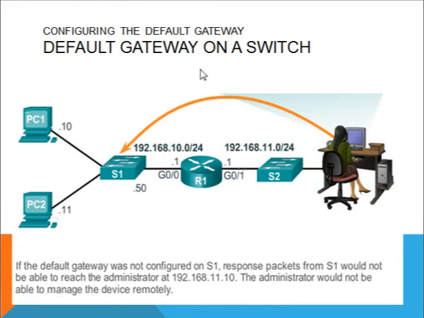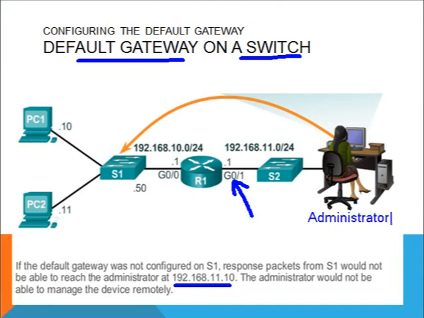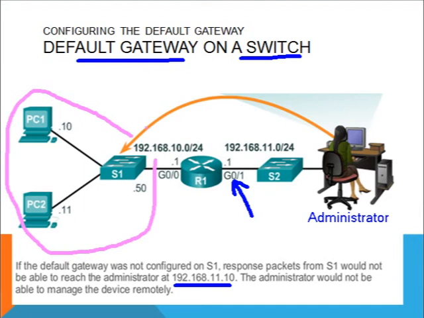So you can also configure the default gateway on a switch. In general, you can also set the switch 1 in this case to be able to reach the administrator of the 192.168.11.1, which is over here, so that the R1 or the administrator, in this case this is your administrator, will be able to access the remote network effectively and for controlling purpose.